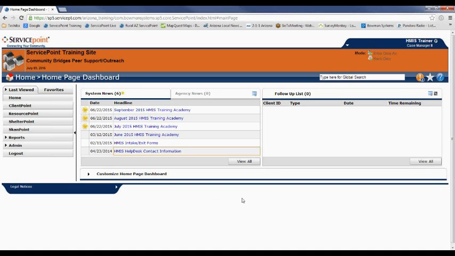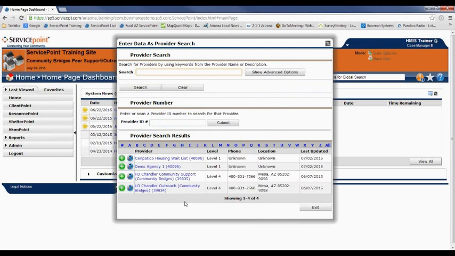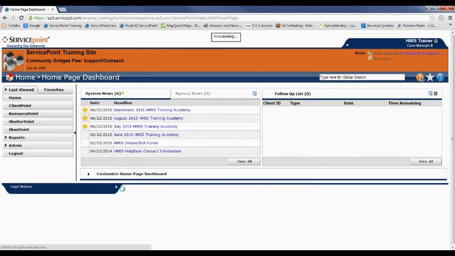Once you log into HMIS, get into Enter Data As mode in the upper right-hand corner if applicable, and it usually is for your outreach workers. I'm going to get into Outreach to H3 Chandler Outreach, just like during last session. And then determine again if you need to get into Backdate mode. Did the interaction you are about to record happen today?